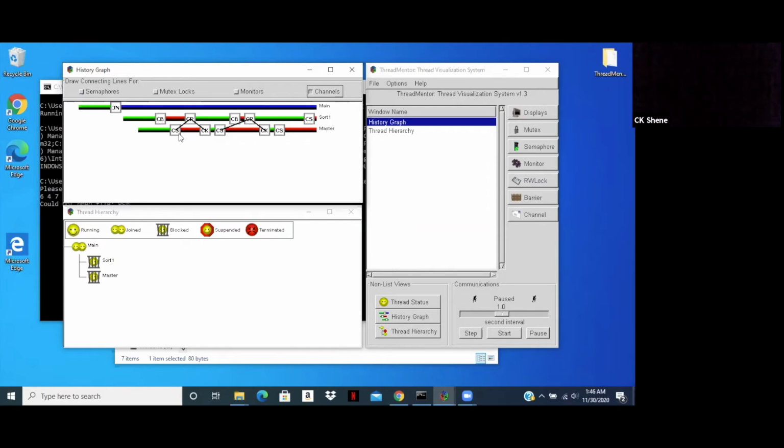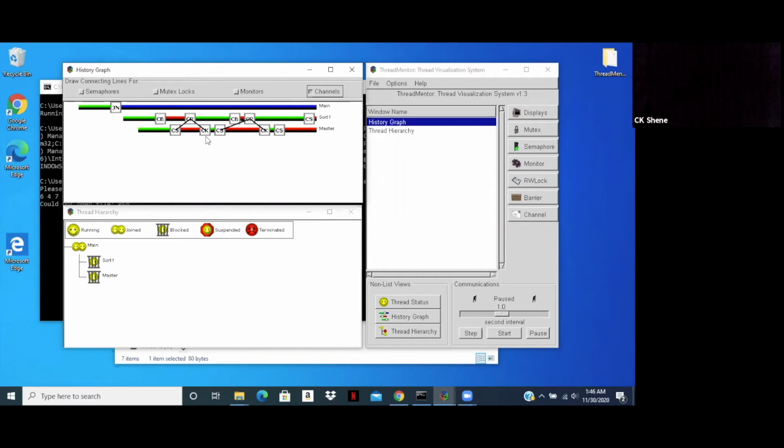Now, after sending the first message out to sorting one, the master blocks. After sorting one receives the number and acknowledges that the message has been received properly, then an acknowledge signal is sent to the master.